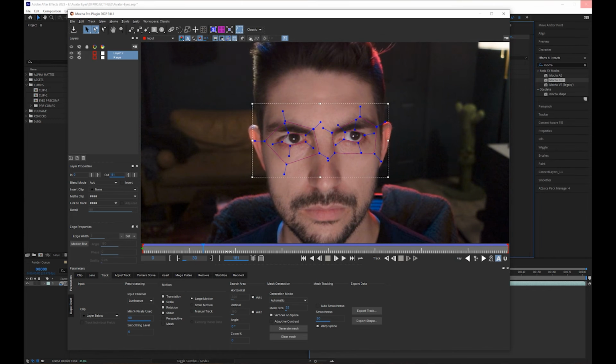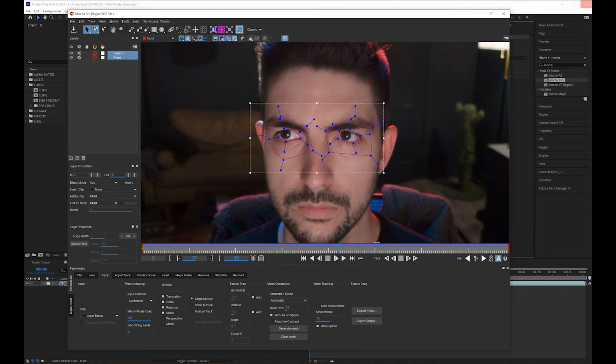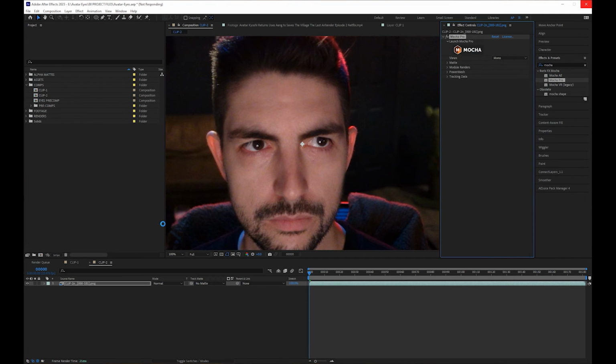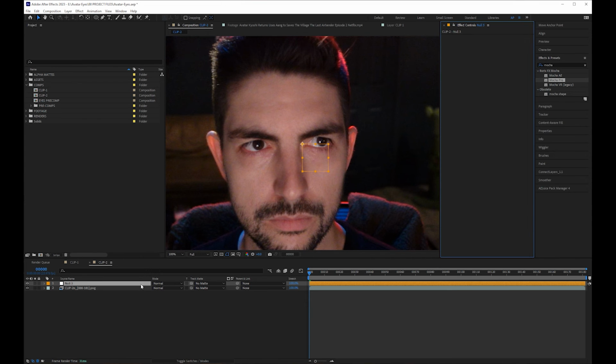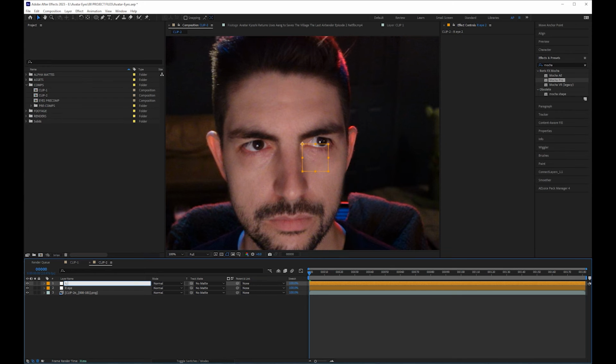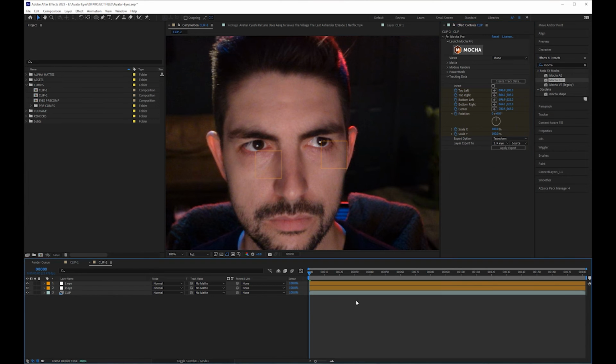There we go, and this track looks like it worked pretty well. There's not some weird little bounces as the eyes move. So let's close, save, and then close out of that. Sometimes you'll get a spinning wheel as Mocha saves all that information. Let's create our two nulls, our right eye and our left eye. And then in tracking data, create track data, layer 2, which I forgot to label as the left eye, transform, left eye, apply. Same thing with the right eye, apply to the right eye, apply.